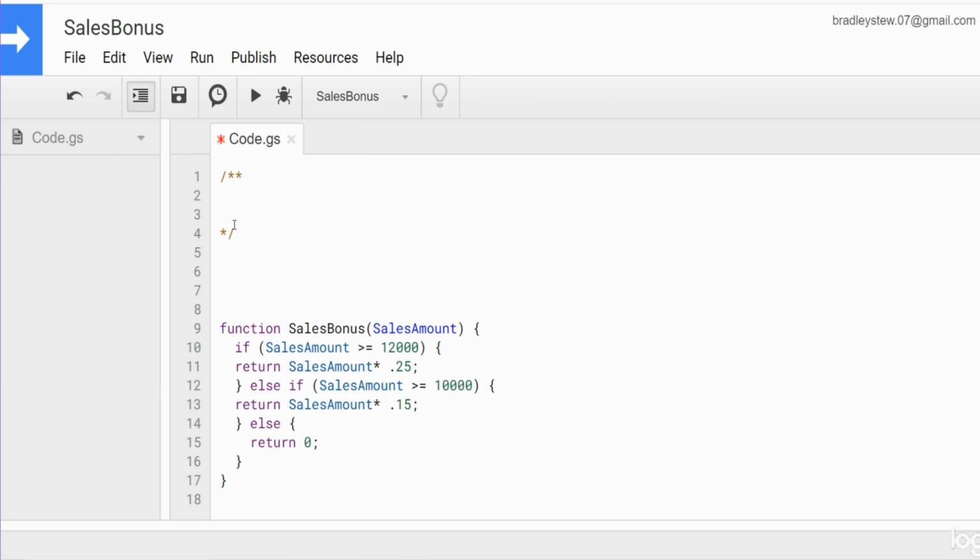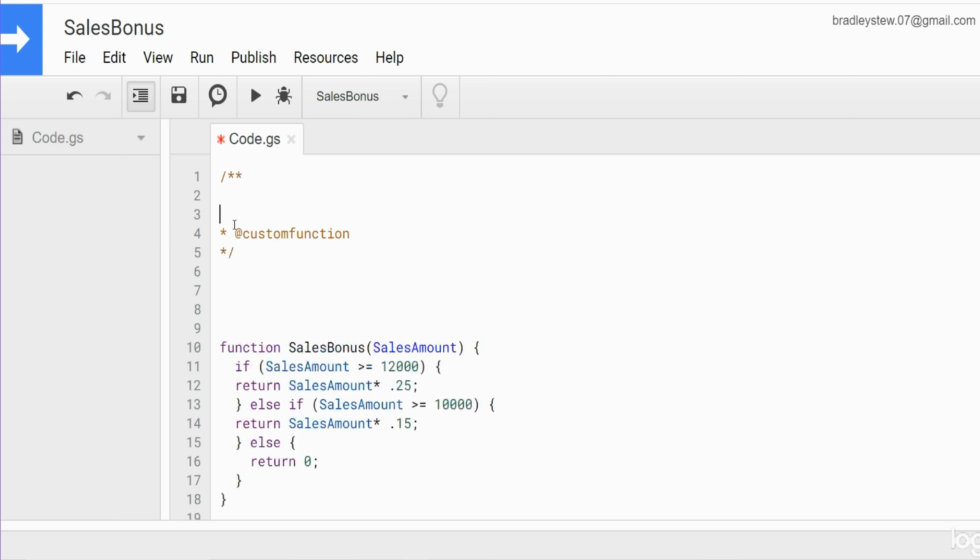So the first thing we need to input is a star and then at custom function. Up above it, we want to state calculates sales bonus.